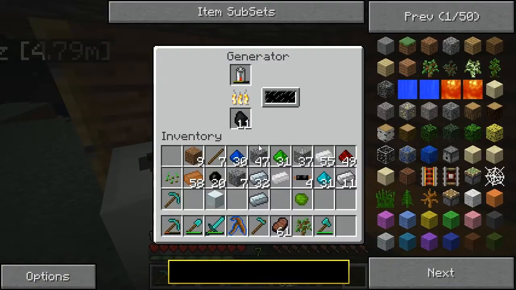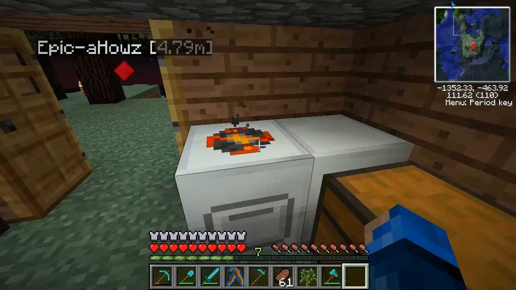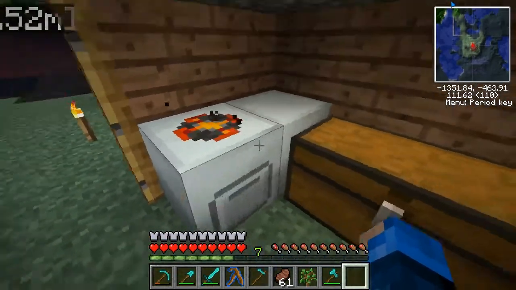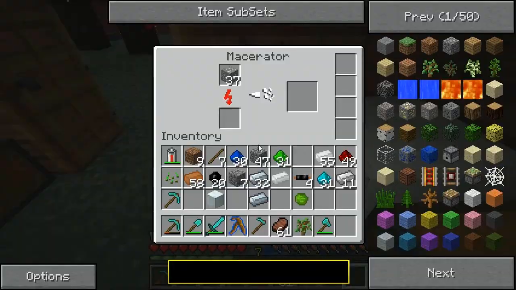But yeah, because this generator is directly next to the macerator, it should power it, in theory. So we can chuck our tin ore in there. Alright, so that's lit up. That looks like rune crafting, not gonna lie, but anyway, that's lit up. The generator is powering both this battery and the macerator.